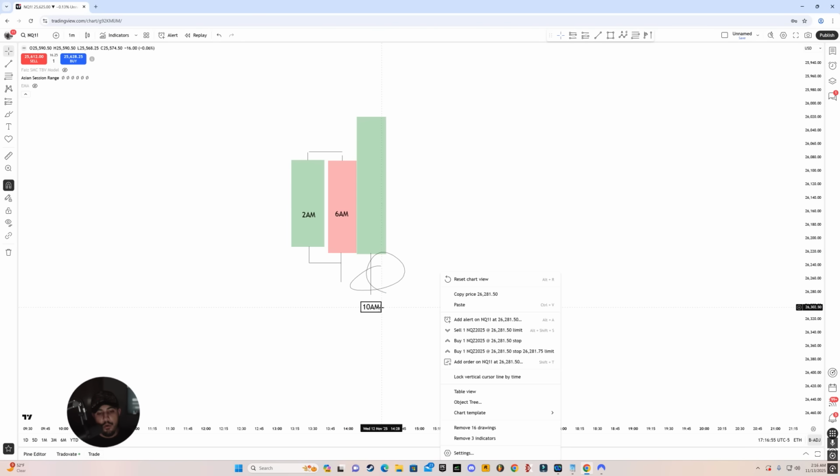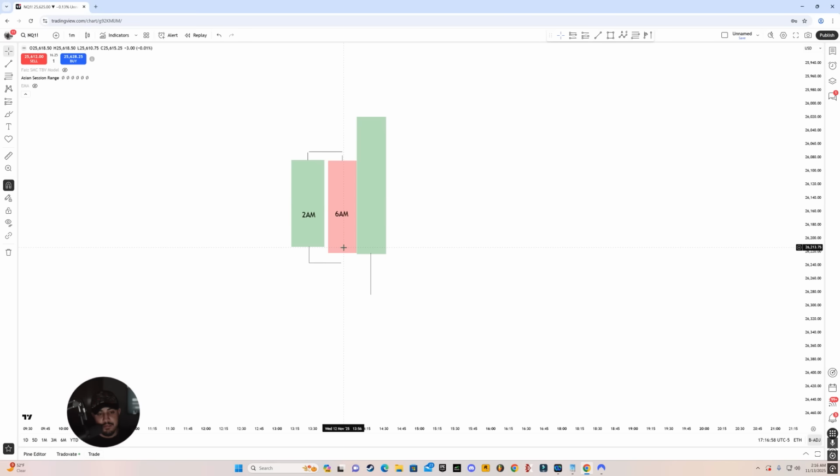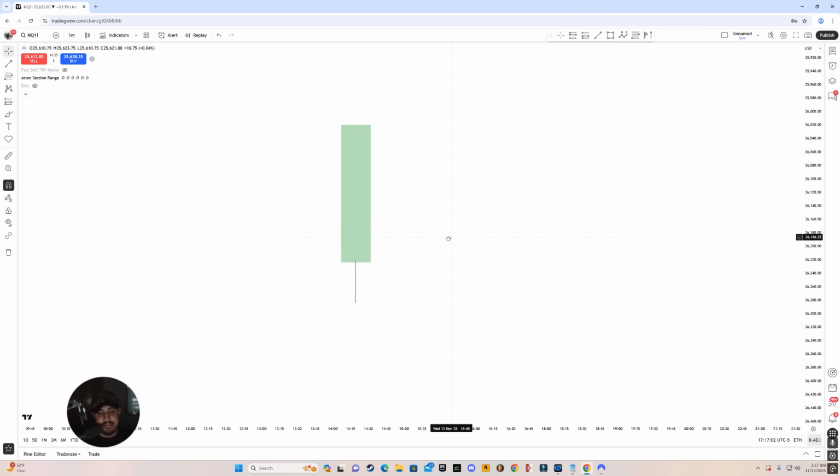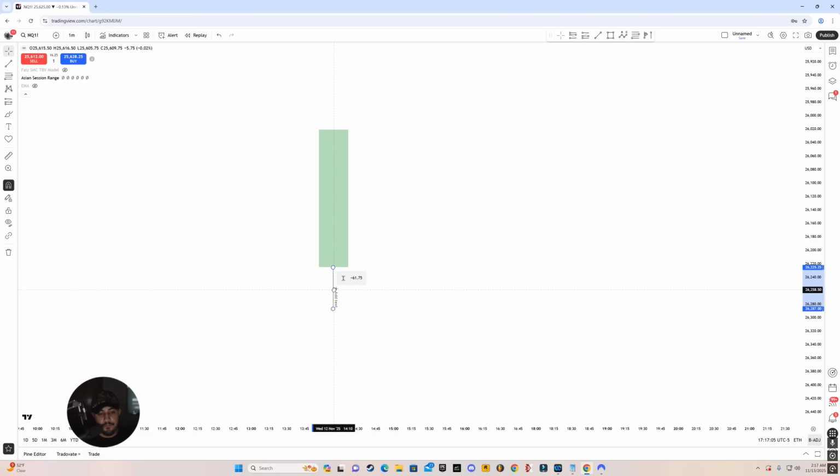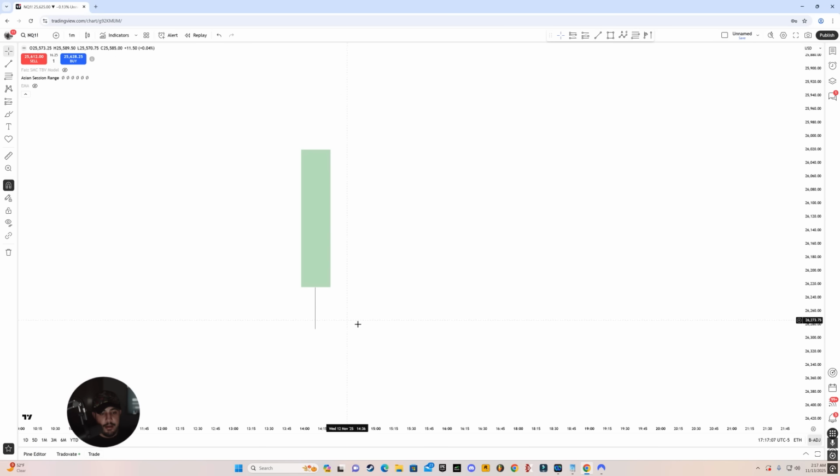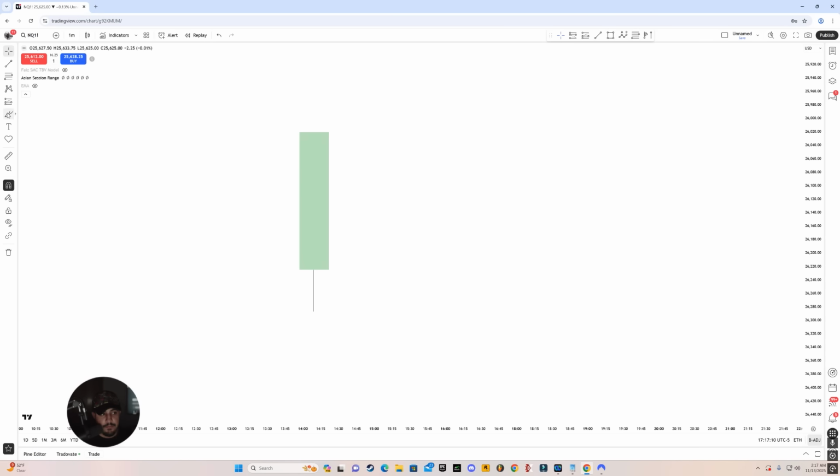Now, how do we know how to enter this trade, right? So let me just remove this since we know how to identify our bias in a mechanical way. Now, let's say that our bias is bullish, right? Now, this is the 4-hour candle. And this is what it's going to look like on the lower time frames, right? So we're going to be opening around this area. We're going to have some sideways price action. We're going to wick below, and then we're going to push up. Okay? So you can see this is the wick, right? The lowest point. We had accumulation, manipulation, and then we closed bullish as a candle.